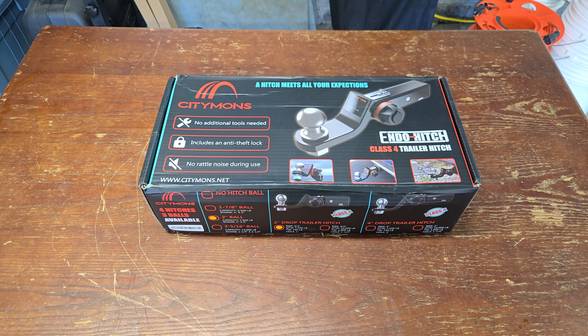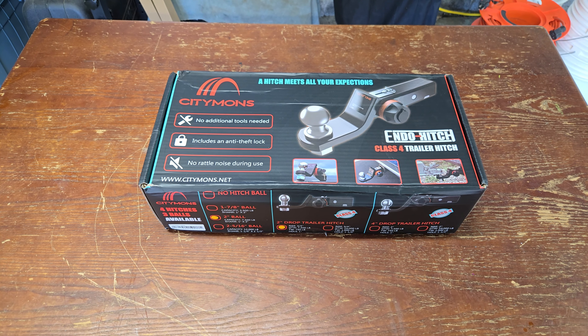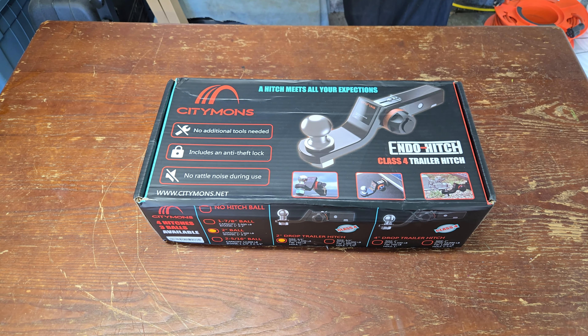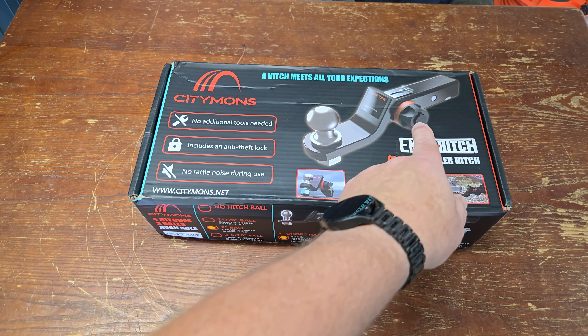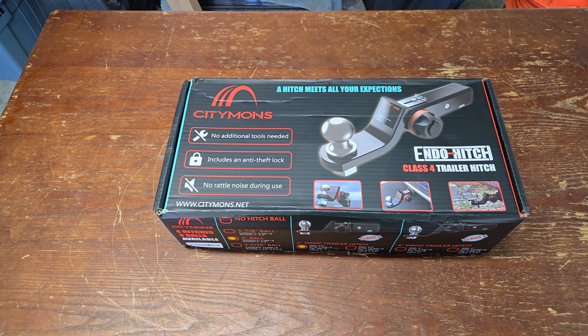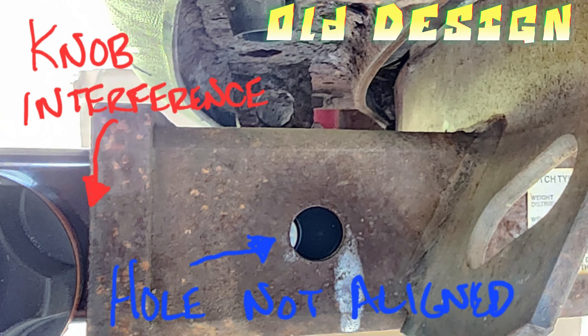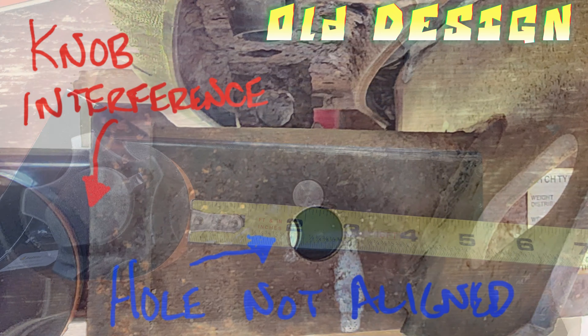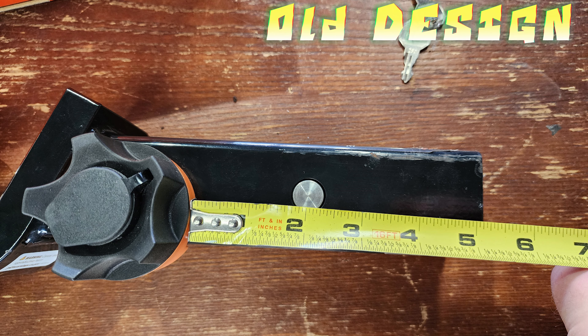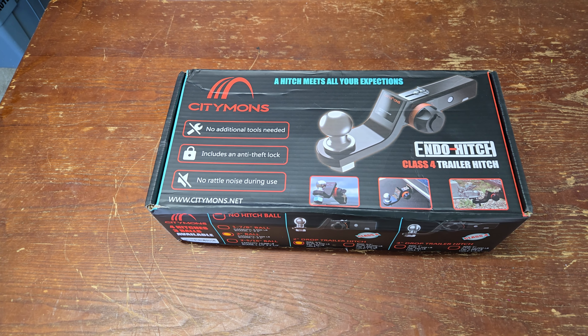City Mons. This is a hitch that I had done a review on prior. I made clear in the video that you had to be pretty certain about a dimension that was on your hitch — specifically the dimension between the pin and the handle, and how that corresponded with how long your hitch was. My truck at the time would not allow the pin to fully engage the way it's supposed to. They were very concerned about that information and wanted me to give them dimensions on what was happening and what the problem was. So I did. I showed them what the dimension was and why it needed to be greater. And guess what? They did it — they made improvements.